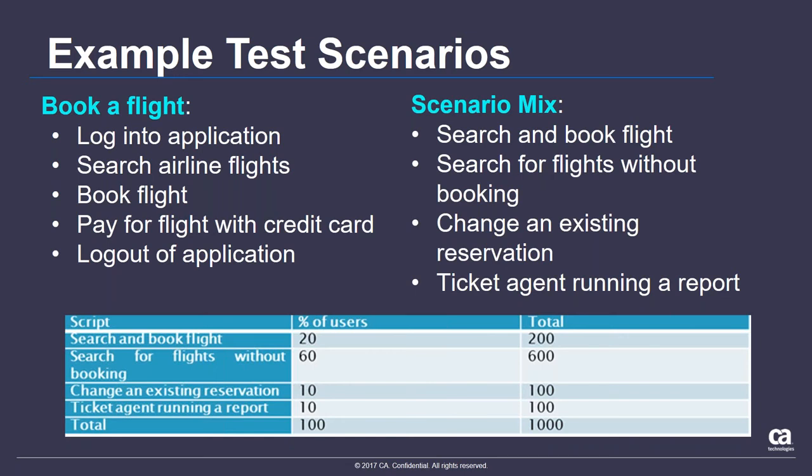So you can fine tune it depending on, if you have a sale, then the number of users flocking to your website could be even more, and the number of people purchasing tickets could be even more. So those are the various types of mix of scenarios which you would want to focus on, so that you're trying to gauge or ascertain what your users might be doing on your system.